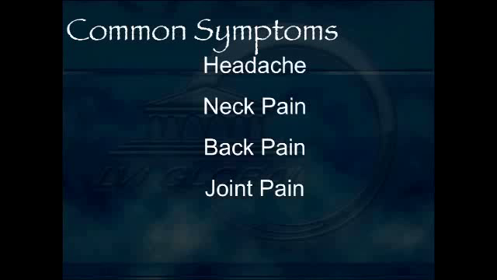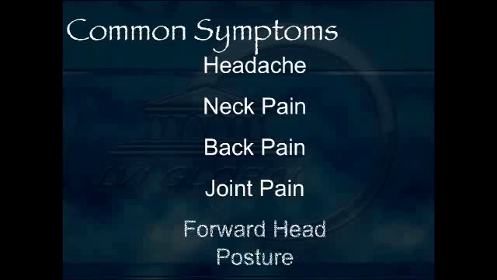Joint pain, and this can be in the joint in the neck, but it can also be in the joint itself, the condyle. And then forward head posture is a major, major issue. If you think about what ends up happening in your patients, if they're in a bite that's overclosed, then that lower jaw has closed up and back too far. And as it does that, it takes the tongue up and back. As it takes the tongue up and back, you've got two choices. Either you're going to kick your mouth open and the tongue's going to come forward, or the tongue's going to go backwards. If it goes backwards, it occludes the airway.